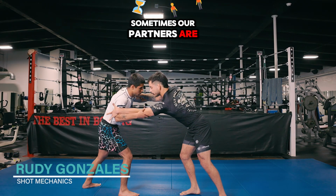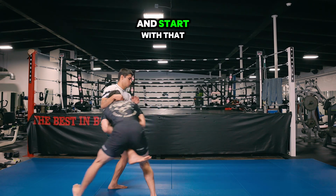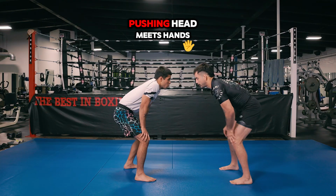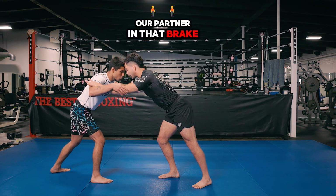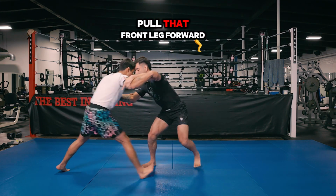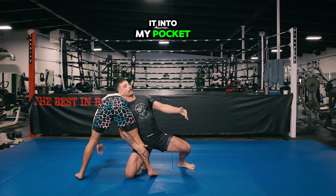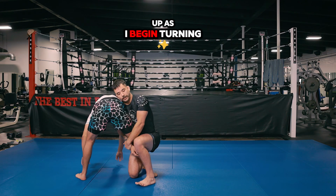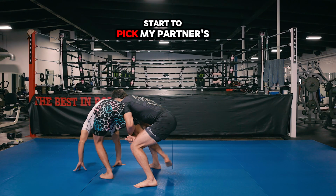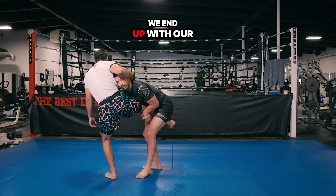Sometimes our partners are going to be too strong where their hands won't hit the mat, but we'll go ahead and start with that. Push in, head meets hands, we meat hook, we push our partner in, that brake comes on, pull that front leg forward, change elevation, pass my partner's arm to throw it into my pocket, and connect onto their leg. Bring my trailing leg up as I begin turning the corner, and now we can start to pick my partner's leg up. If he chooses to stand up with us, we end up with our outside single.